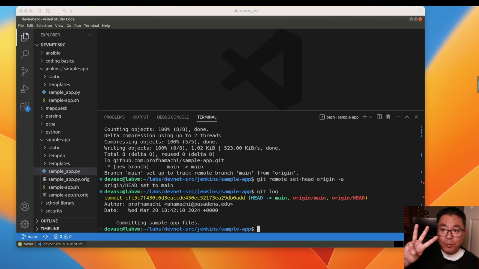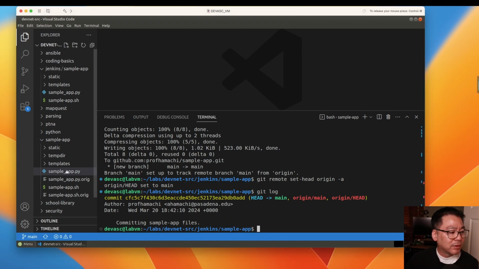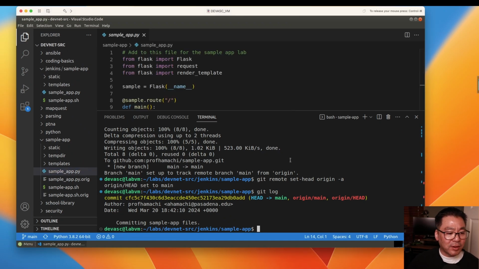So part 3, let's modify the sample app and push our changes to Git. And the first file we're going to look at is the Python script. That Python script is out over here.